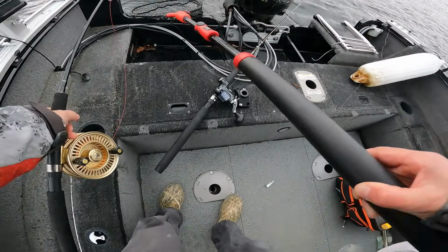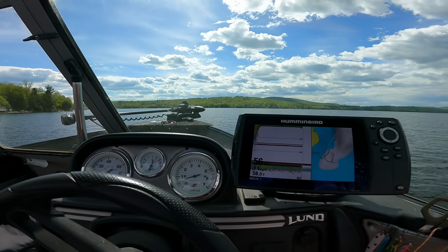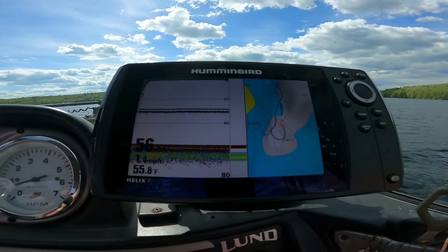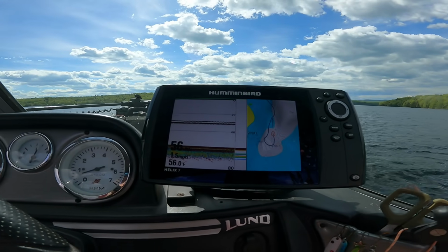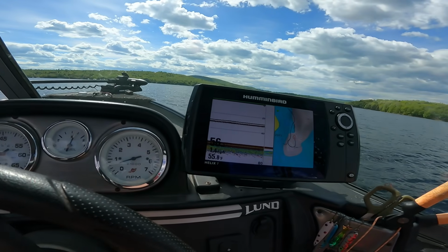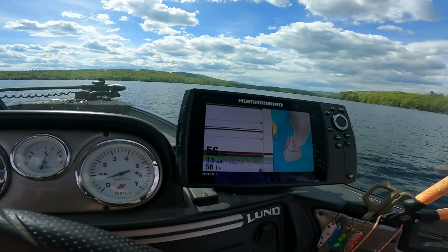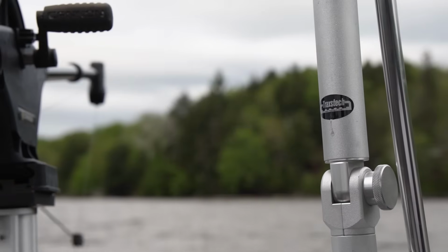Okay, we got him. Well, this Helix 7's working way better than that other unit did. Way more accuracy, I think, to it. And it's got a bigger screen. I can kind of dual screen it, and I don't know, just a better image, and it actually works, and the buttons work.